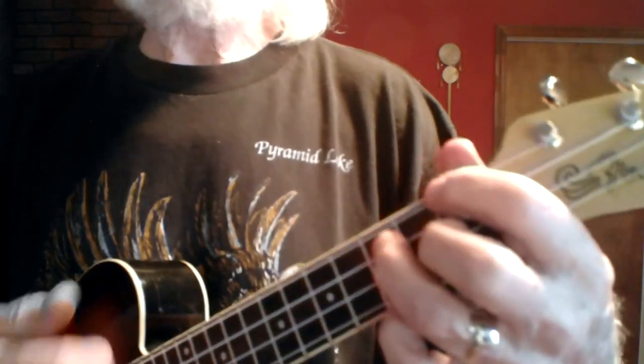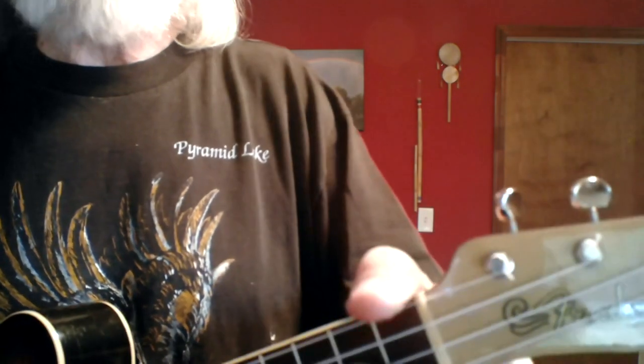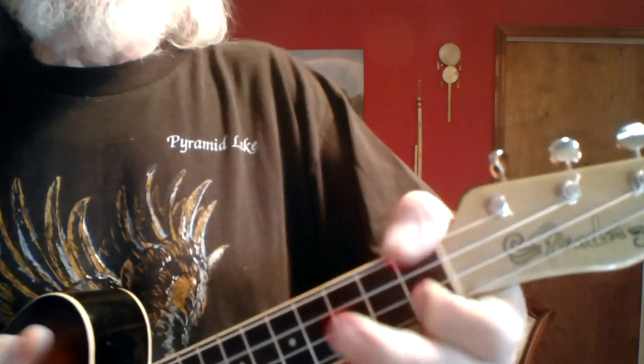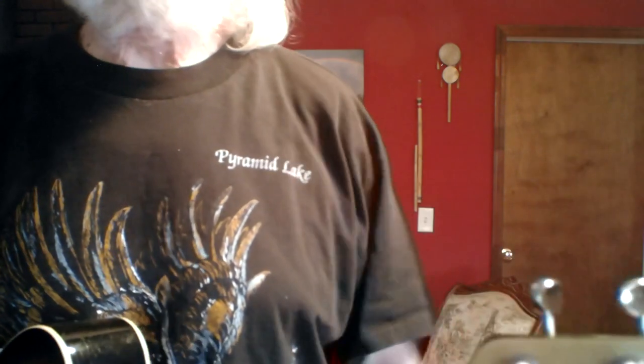I mean, the book might just show it like this: F minor 7 chord. I like to use my thumb. I use the thumb a lot when I play the ukulele. It's just so much easier to go over the top, especially when you play the F minor chord. Very easy. Back in college 50 years ago, I saw a ukulele lesson book that said, never use the thumb. And I said, why? Why not? So I use the thumb.